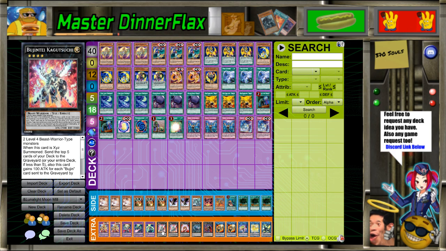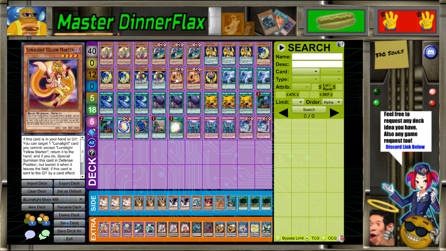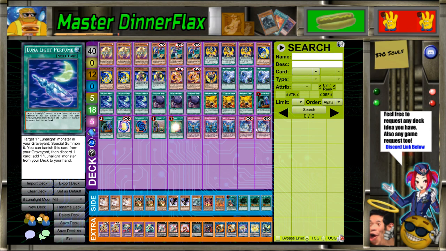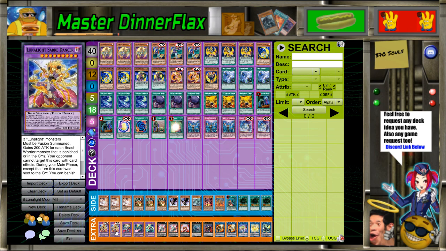Because what this card does is, when it's summoned, you mill the top 5 cards of your deck. Now, here's all you can mill. You can mill these, and when they're sent by this, you summon back a Lunalight from your grave. You can send these, search a spell or trap. You can mill anything if you have Tiger, as long as it's a Lunalight. You can mill these, and you can mill these. And in general, if you're sending any Beast Warrior, you're boosting up Saber Dancer. So there's a lot of situations where I just want to mill, see what I hit.